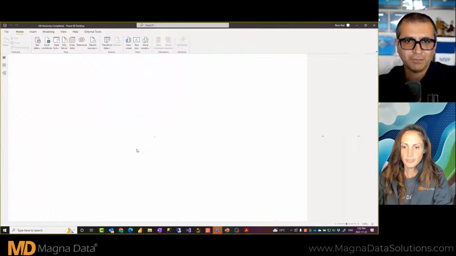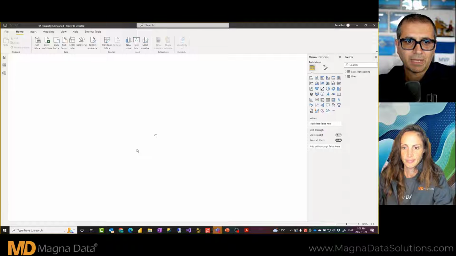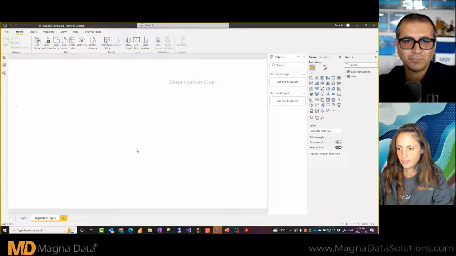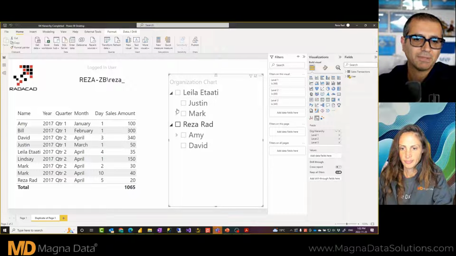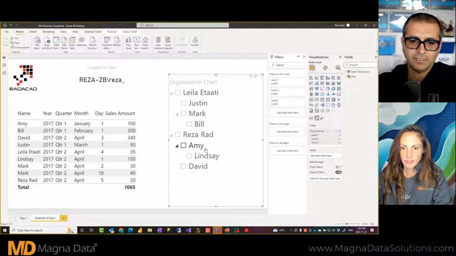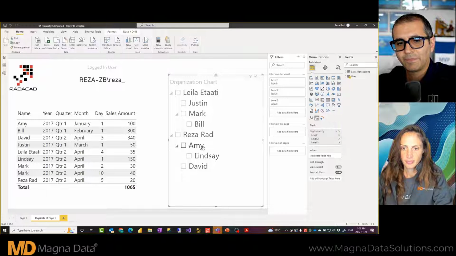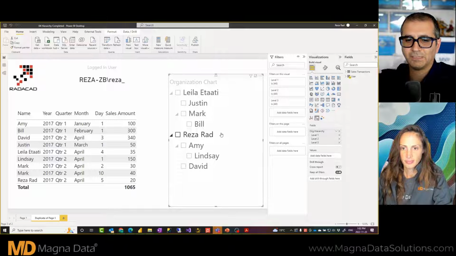Like, for example, you have a manager managing 2 people, so that manager only should see, let's say, the records for that person and those 2 people. Someone then managing that manager would see all of those records, or something like that. Let's say we have a hierarchy like this. If Lindsay logs in, Lindsay should see her own records. If Amy logs in, Amy should see Amy and Lindsay. If I log in, I should see all of these, but nothing from the other part of the hierarchy, right? So this is like an organizational hierarchy. How do we do something like this?